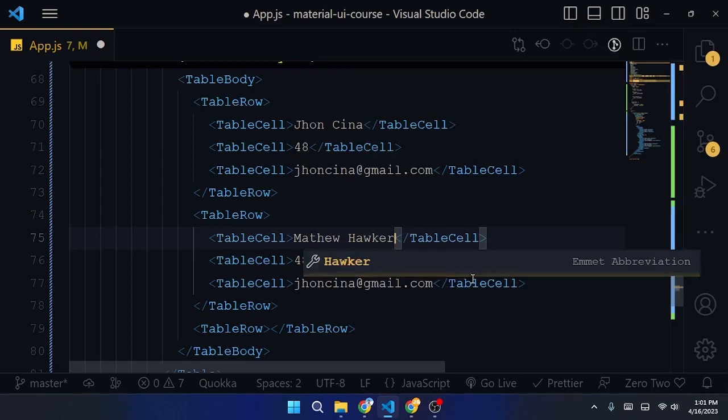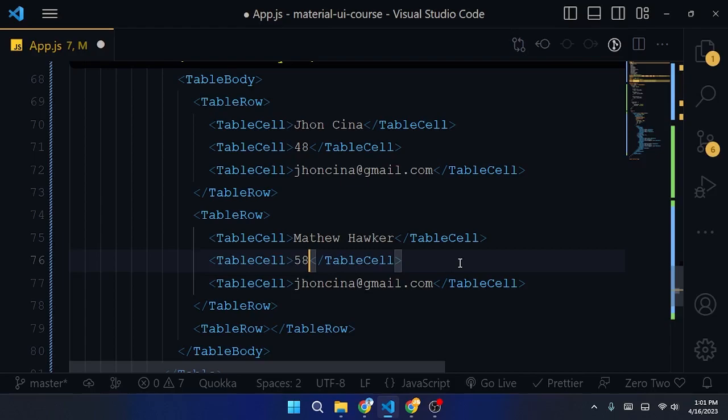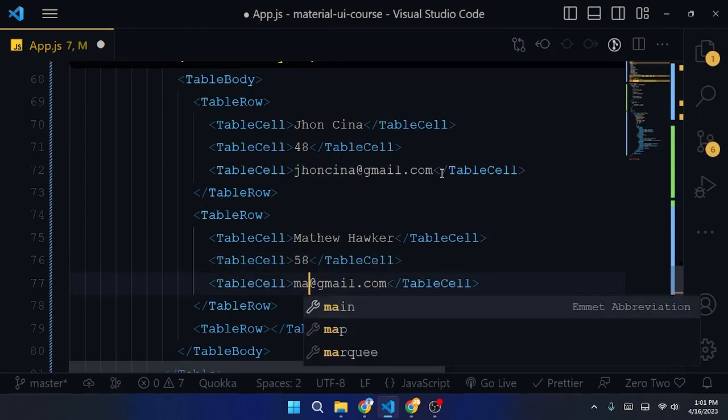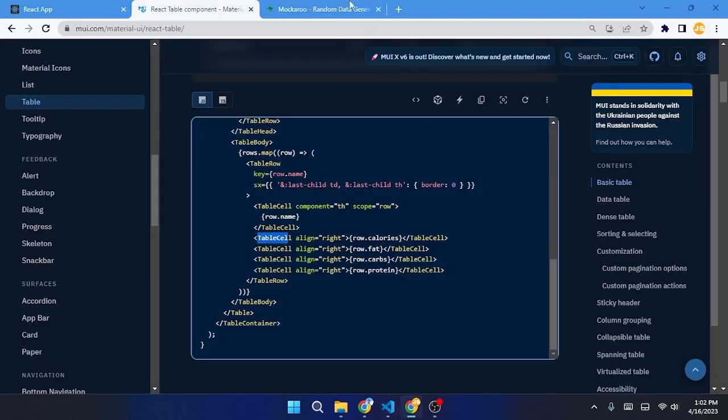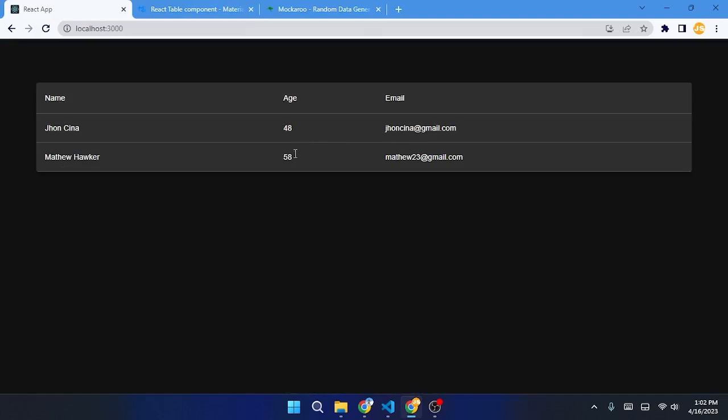I can also say age will be 58, and the email will be matthew23@gmail.com. If I go to the output now, this is for Matthew Hawker.